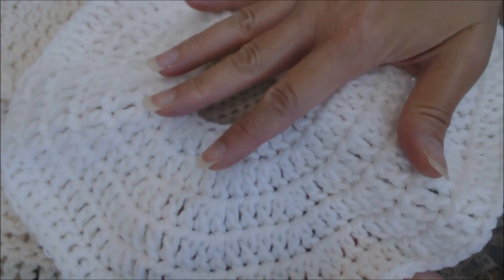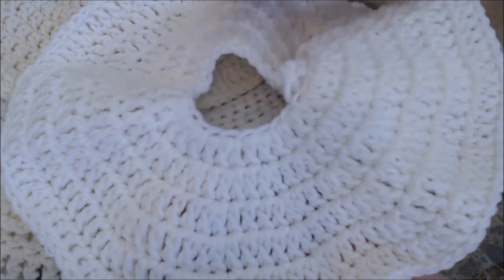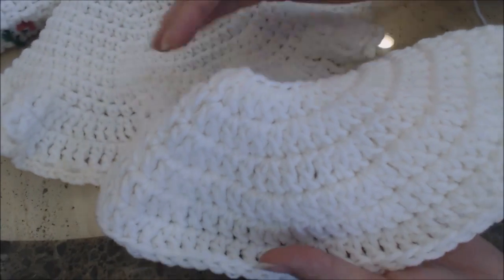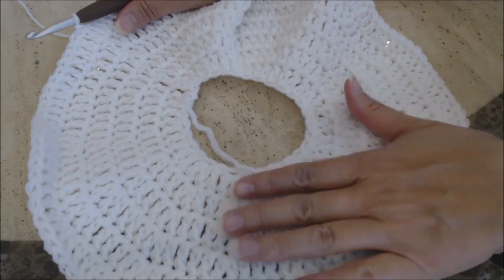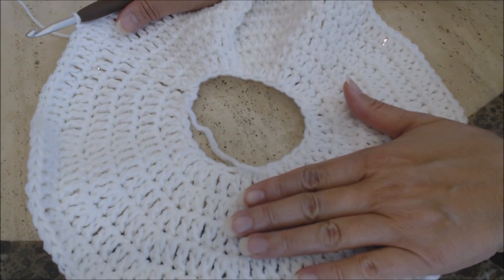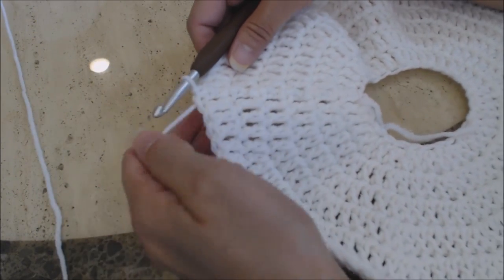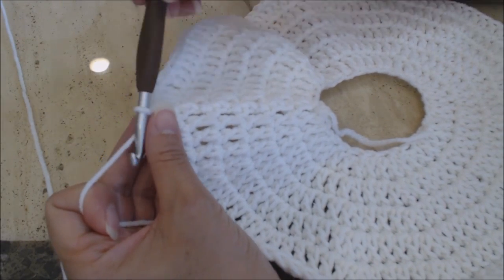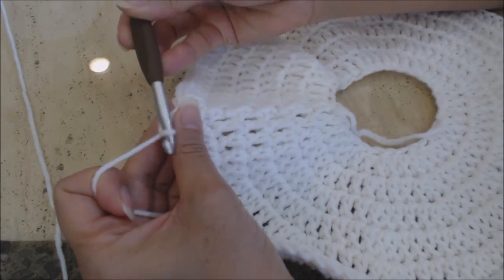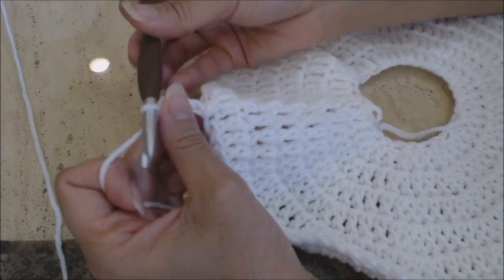And then we will come back just after you make two of them, just set one of them aside because we're going to come back to it. But for now, I'm going to go ahead and finish the innermost layer and show you how to complete that. So you should have made two of these exactly the same way. And go ahead and set your second one aside. And now we're going to continue with one of yours, and the first thing you're going to do is make a chain of four. One, two, three, four.